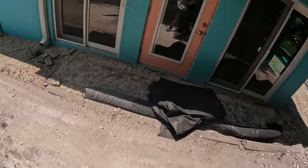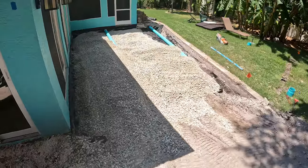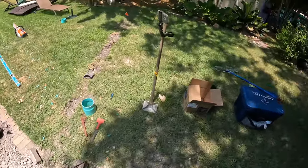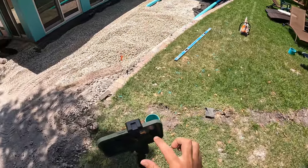Well, that is 7 yards so far. And that's not even half of it. So, I might even order a dump truck load.